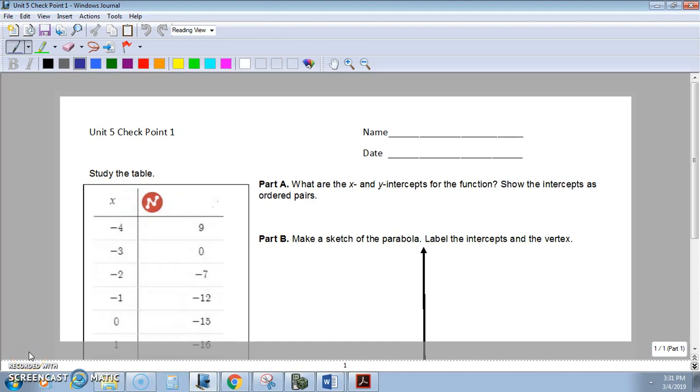All right, you guys, here's a review of checkpoint 1, but it's also a good example of how to take a quadratic table and how to recognize a quadratic table and turn it into a graph, an equation. And I'll tell you about a situation, but really if you just have the table and stuff, you're only going to be thinking about one piece of the situation. So let's just go over what we have here.